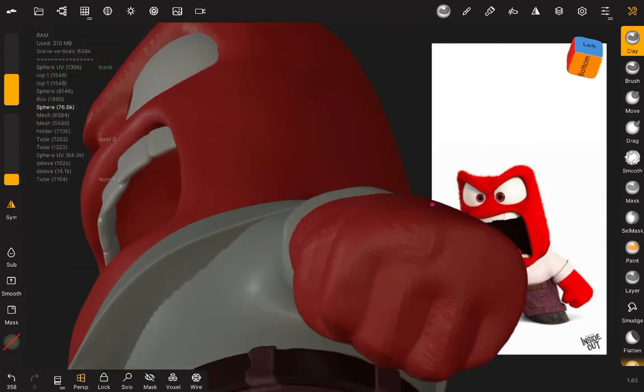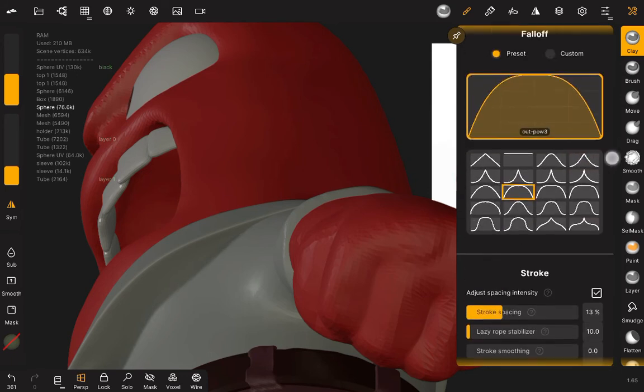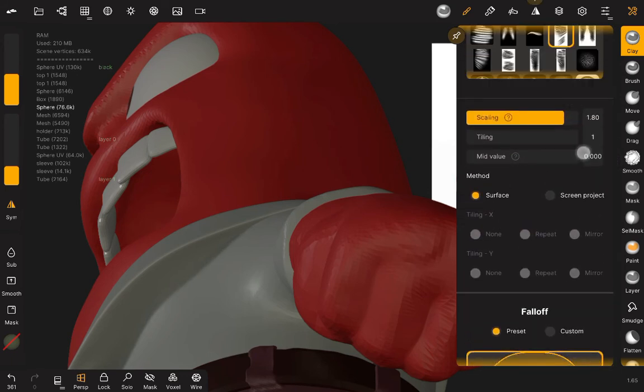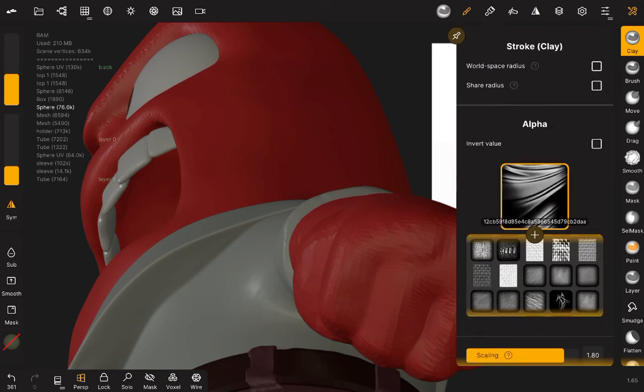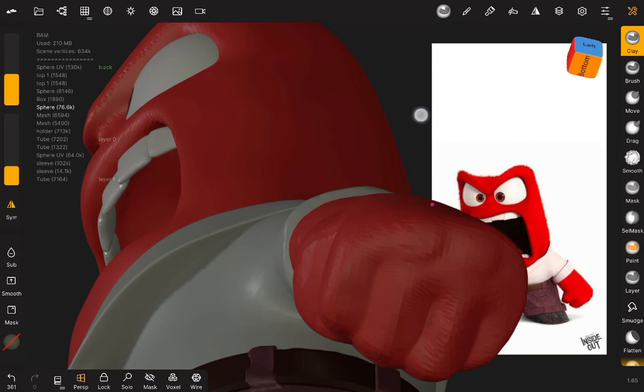I remember what was going on: I had switched over to dynamic radius, so I had to switch over to the normal dot stroke rather than dynamic radius. So let me switch over to our default alpha, so that when I'm using the clay brush, it won't give me some kind of alpha texture.